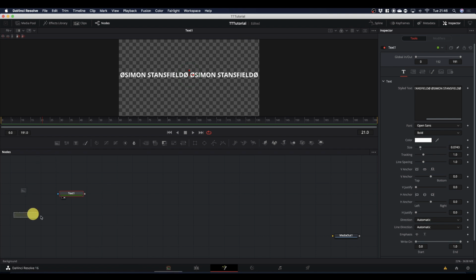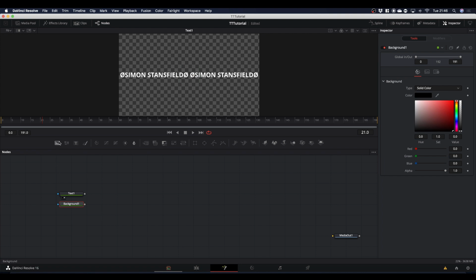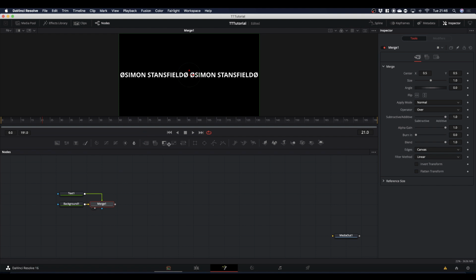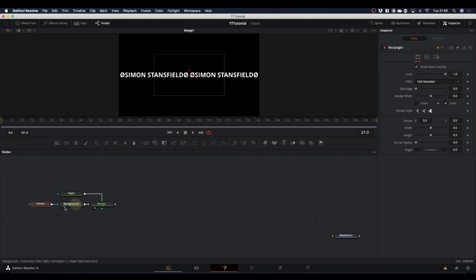Next we're going to merge that onto a black background, so bring a background node in from here, take the output of your text onto your background and this will create a merge, which if we view is our white text and our black background. To make the ribbon we bring a rectangle node, connect it to our background.